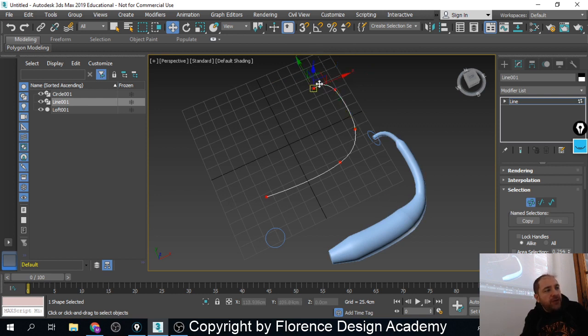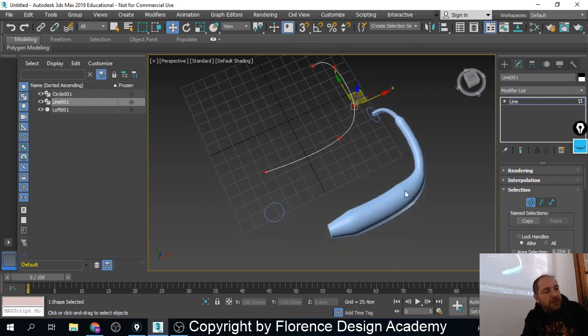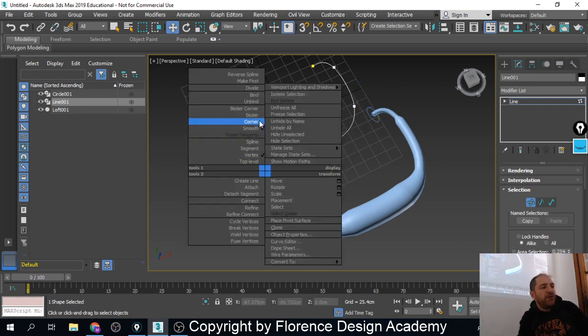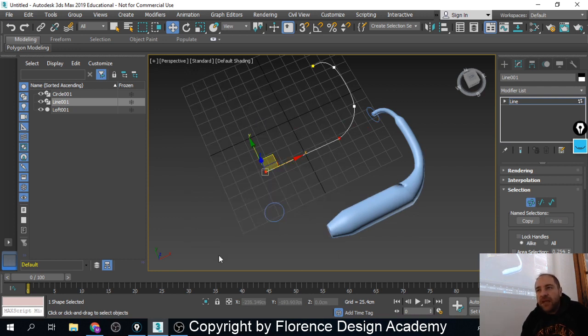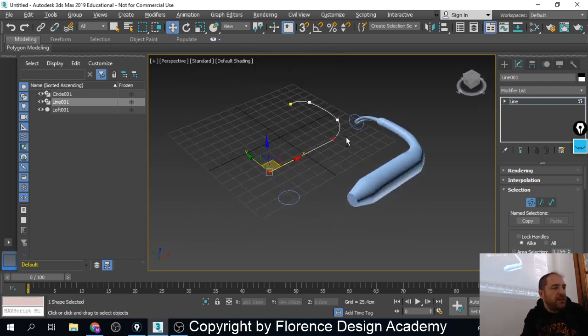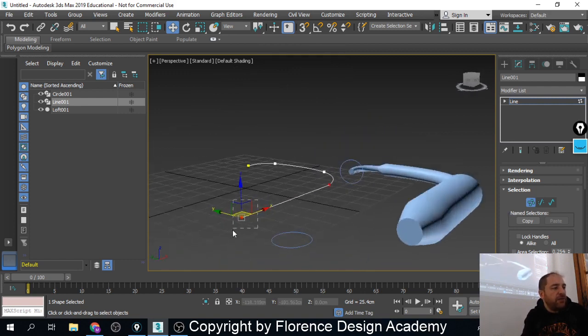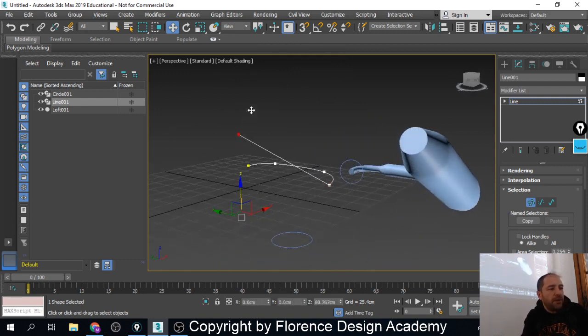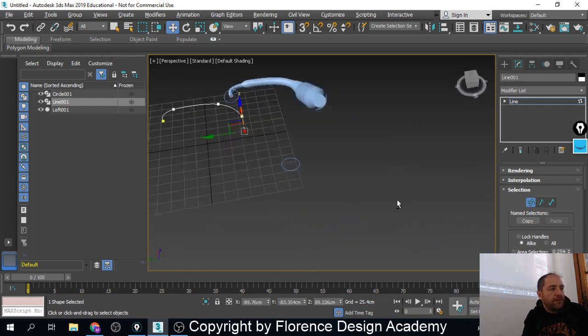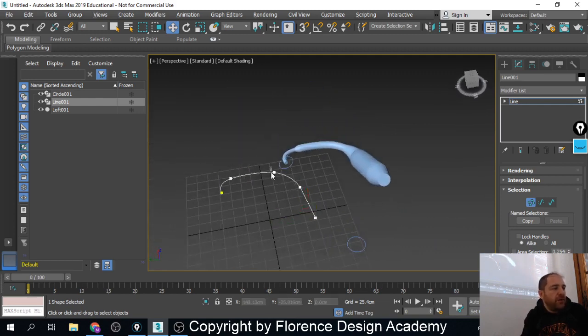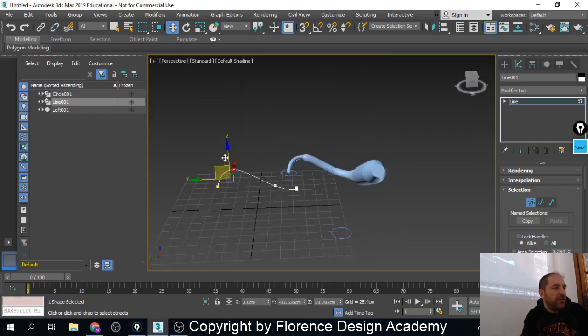But maybe I don't need to make them all smooth, because this last part of the exhaust instead is a linear piece of metal. So maybe these and these, they should be both corners. And I simply adjust these parameters. Then I can move this thing up. Then I can move these a little bit down. These, I will move it here. These, I will move it there.